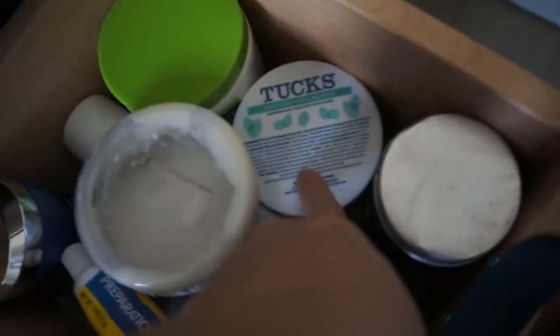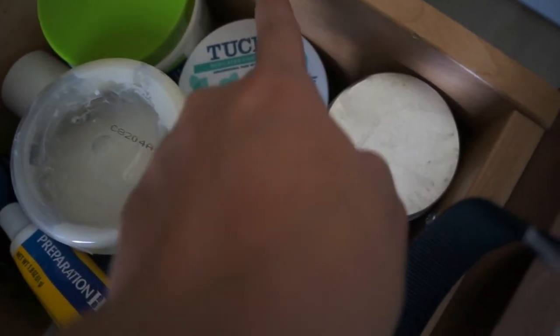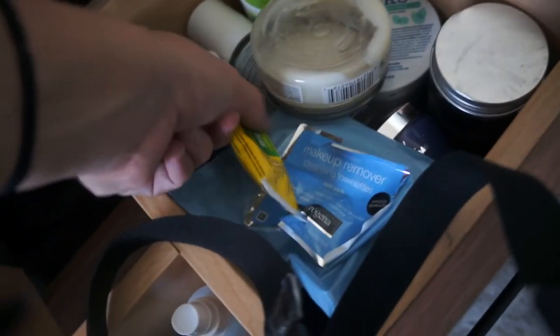Baby bath is ready to go with her two towels. I didn't do a full postpartum kit because the hospital gives you so much — I plan to just take as many things as I can from there. I do still have my Tucks cooling pads with witch hazel from last pregnancy and hemorrhoid cream. I'll use whatever the hospital gives me and buy things as needed. Last time I had a second-degree tear with Elliott and it hurt to sit down.